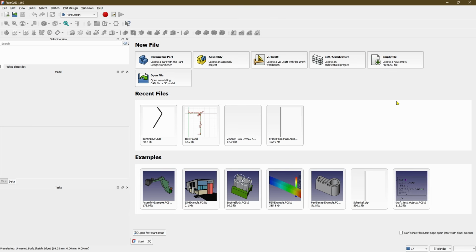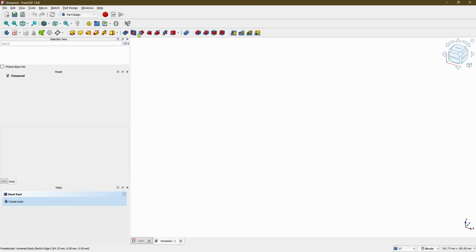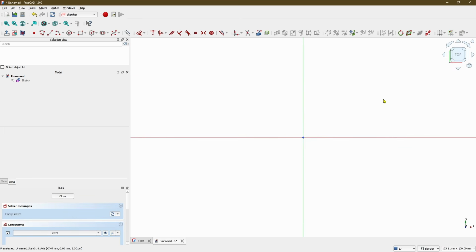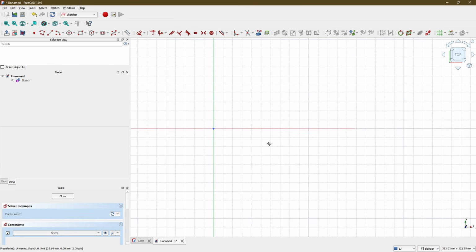Okay, let's create our geometry using FreeCAD. So I'll just create the empty file right here and let's go to Sketcher. We'll create a new sketch. We'll call it the XY plane and I'll just toggle the grid on as well. Notice that I have the Blender navigation system here. This is what works for me, but it's essential for you to go through and find what navigation system works best for you. So I'll just select this polyline.